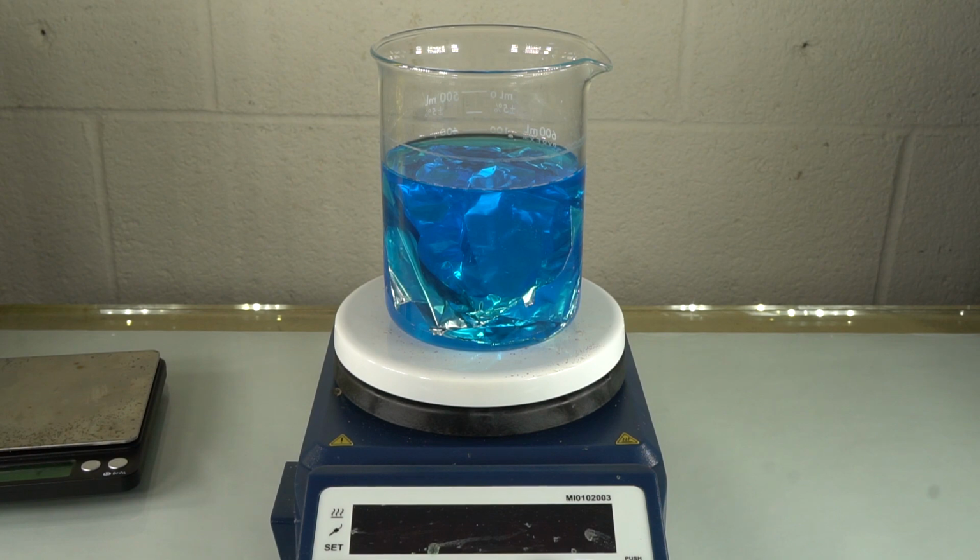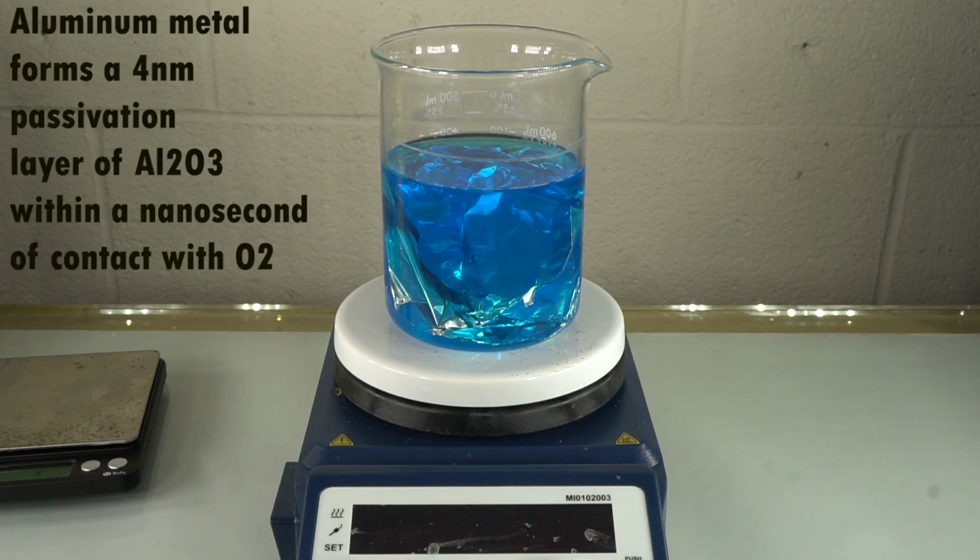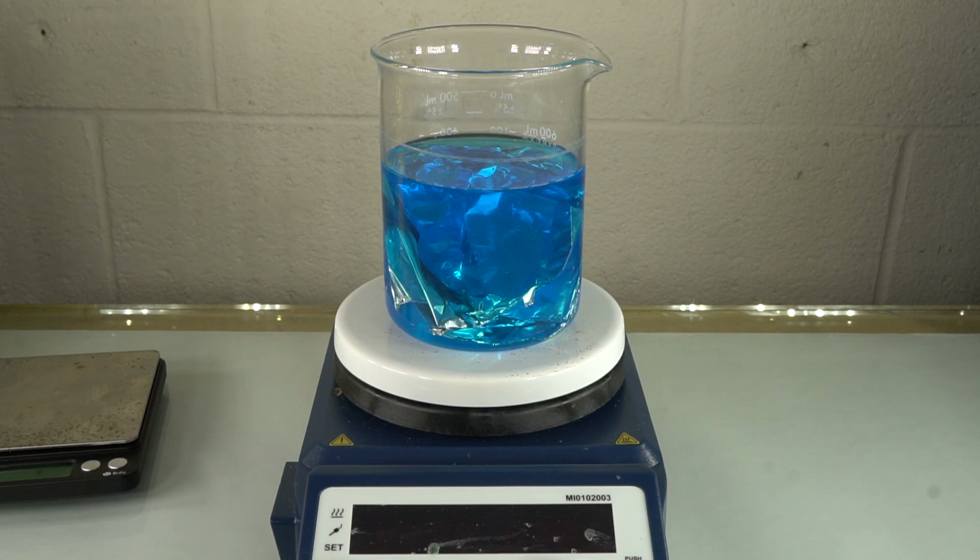Perfect. Now, I don't know if you can tell, but I can guarantee you there's really nothing happening. The aluminum is not reacting. And the reason the aluminum is not reacting is because the aluminum foil has a passive layer of aluminum oxide that forms. In fact, all aluminum does this, and it's a micro layer. It's probably 50 or 100 nanometers thick. You are never going to see it or be aware of it, but what it does is it prevents aluminum from showing its true reactivity. And if aluminum is able to show its true reactivity, it would actually release hydrogen from water.